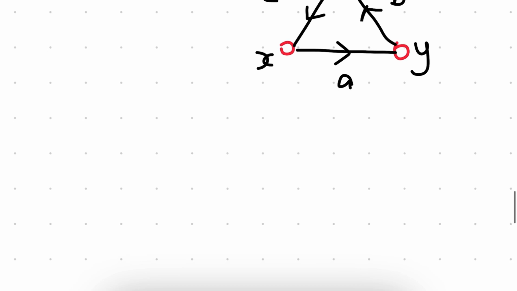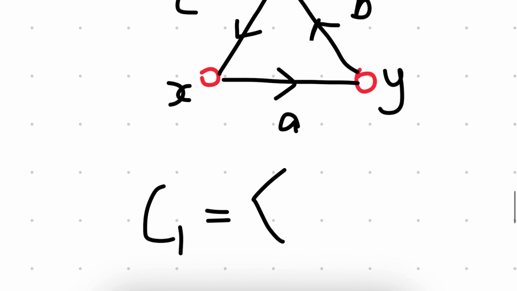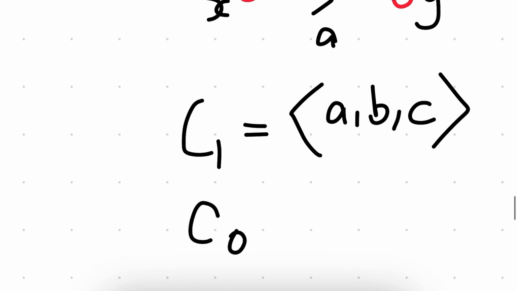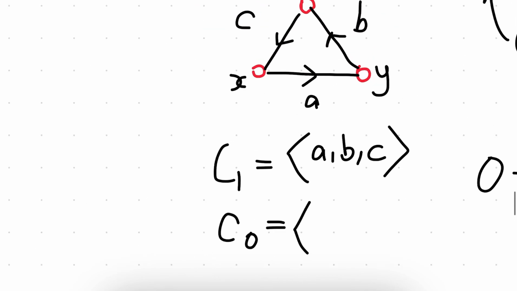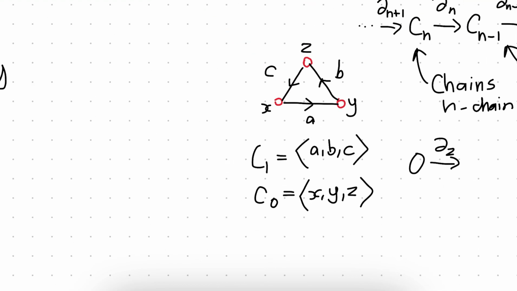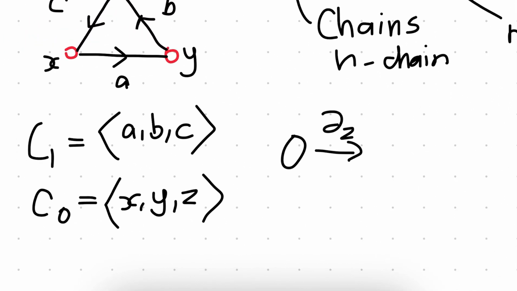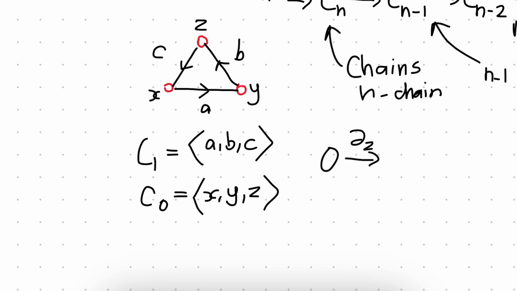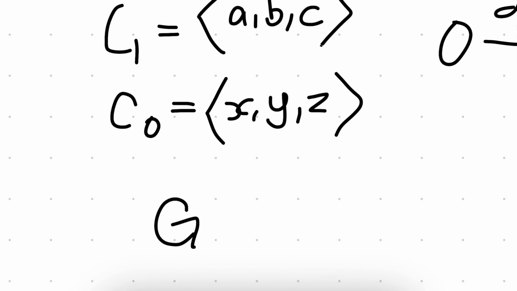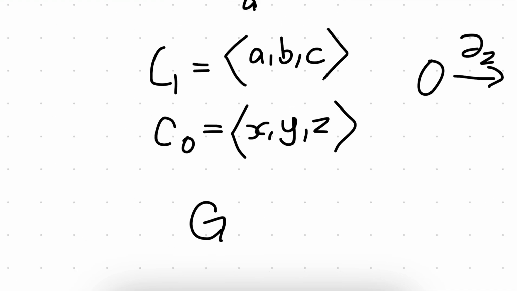C1 is the free abelian group generated by ABC, the edges ABC, and then C0 is the free abelian group generated by XYZ. So all permutations of those guys, or linear combinations of those guys, with respect to coefficients in the integers right now. So you guys can think of coefficients in the real numbers, or as I said, in those other abelian groups, but right now we're just going to consider the integers because it's much cleaner. Or I can just say, okay, in coefficients in G any abelian group, so you guys don't get your knots tied up.